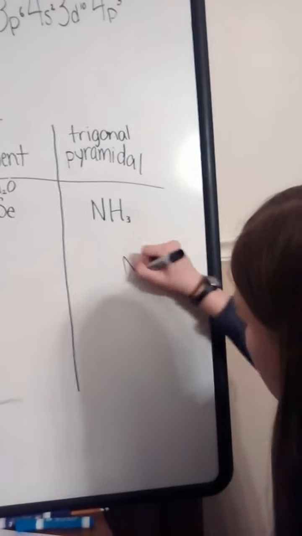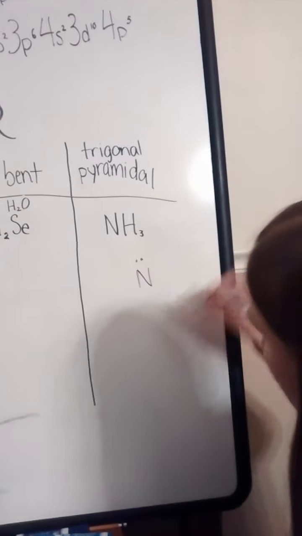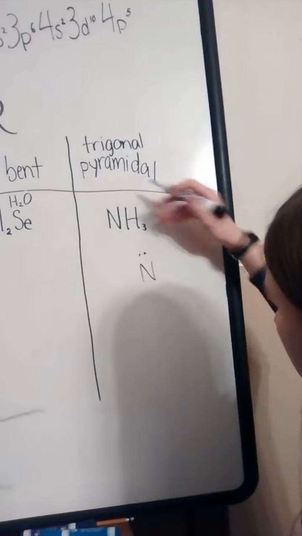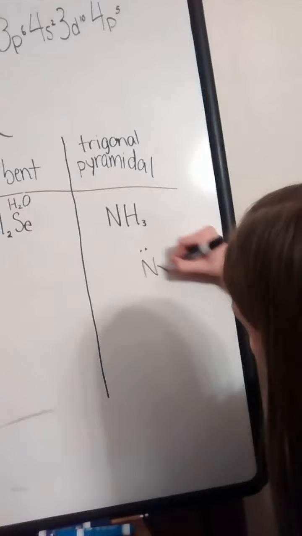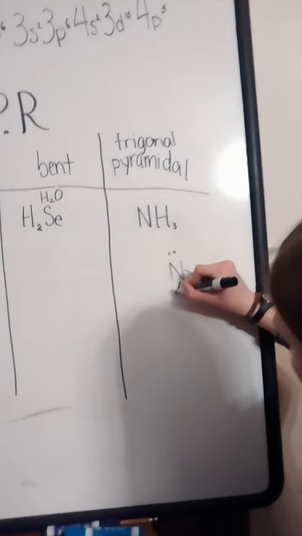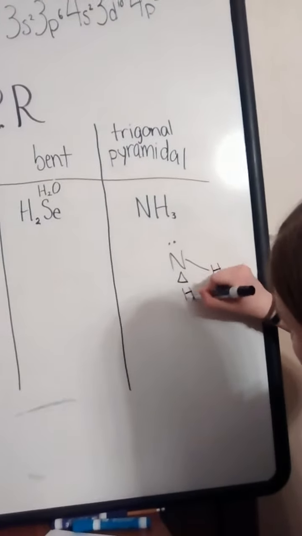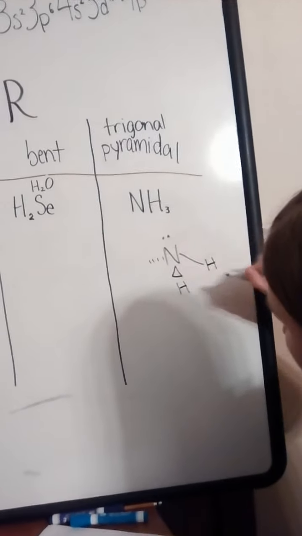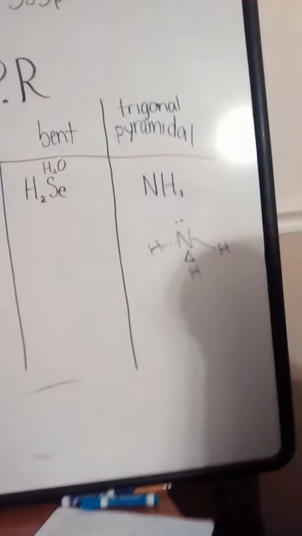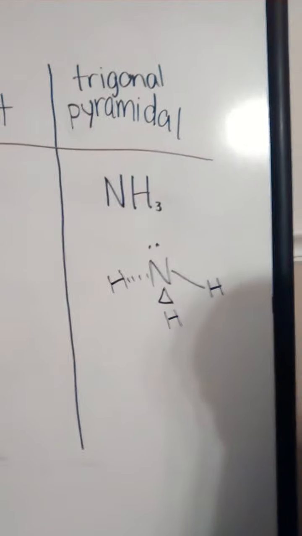I'm going to skip over the trigonal pyramidal. It also has 3 bonds, but it's going to have 1 lone pair as well, which is tricky, and I'll show you. It has 1 pair that's just not bonded. And here's where our symbols come in. We're still going to use a solid line, but then a little triangle to show it's coming out in front. And then dashed lines to show that it's coming behind the plane. And that's trigonal pyramidal.